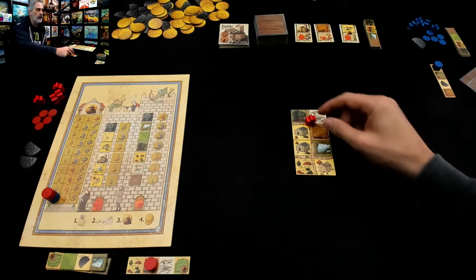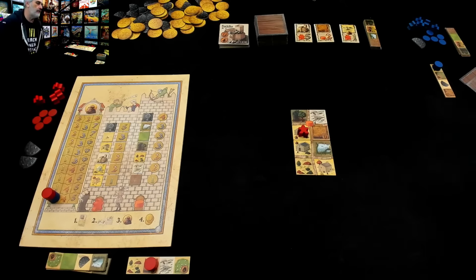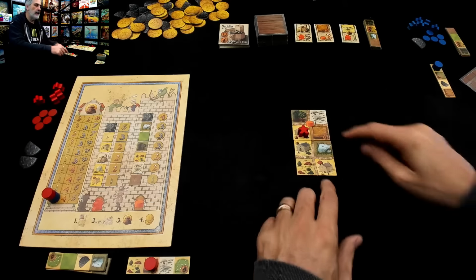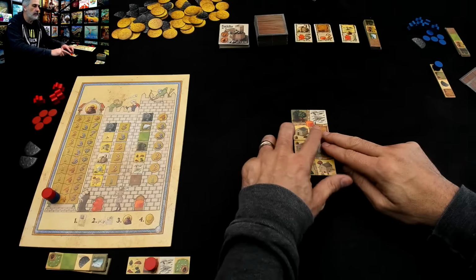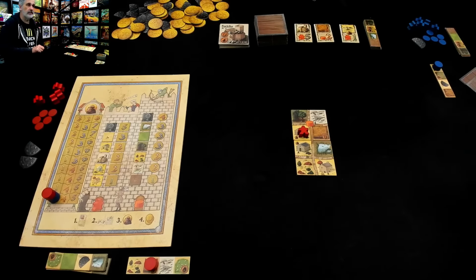And so I'm not even going to bother moving him. I'm just going to slide him over here and lay him down. And that means I control this hill. A hill is 1, 2, 3, or 4 spaces that are surrounded by a road. So this is a size 2 hill that has 2 churches on it. And I control this area now.